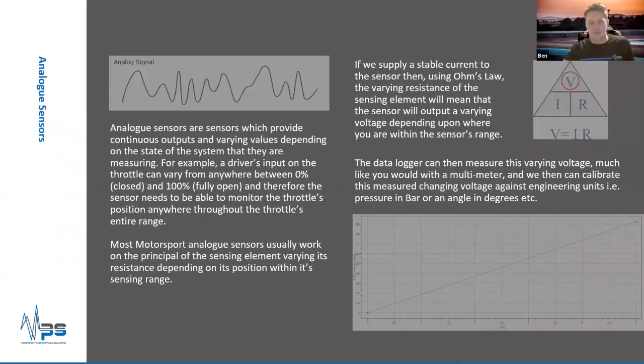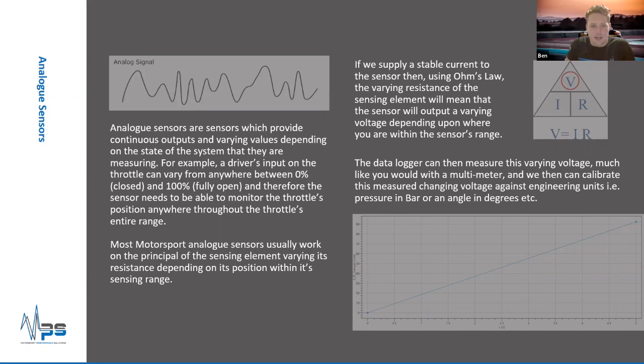So I've already mentioned some of the parameters. So we're talking about throttle application, steering application, all these sorts of things. So we need some way of monitoring them, measuring them. So one of the first ways, the prime way, is to physically attach a sensor to whatever we're looking at, and then wire that into your data logger. Then your data logger can process that sensor and save it in its memory. There's two main types of sensor.